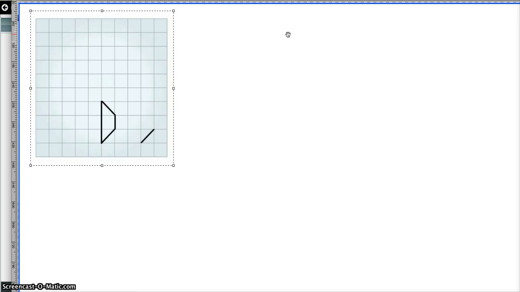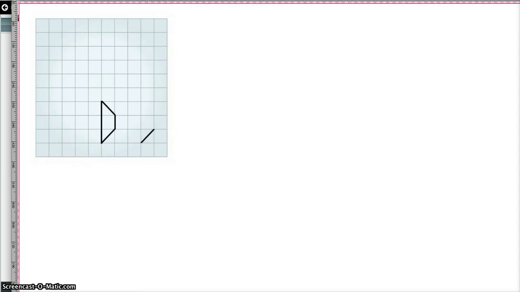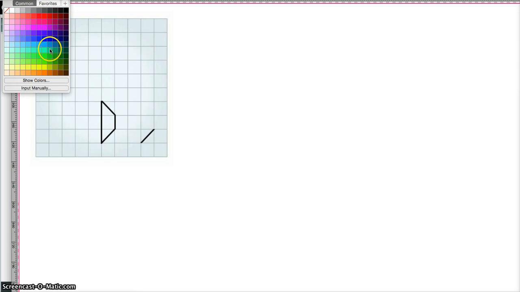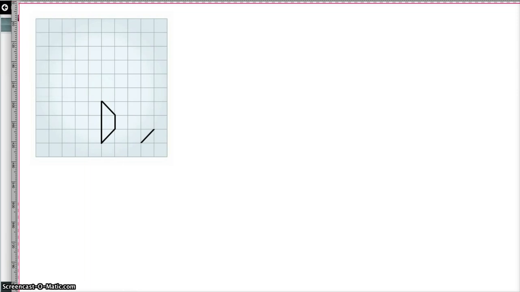All right, let's go ahead and try this together. So you have the first trapezoid, and the second one I'll do in green. Okay, so here's our first trapezoid. So far when he drew this first part, he just drew this new line right here. And now we need to figure out how far we need to go for all the other side lengths. So this line right here is 1 unit long.